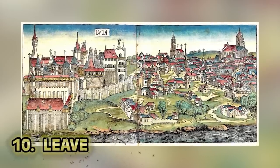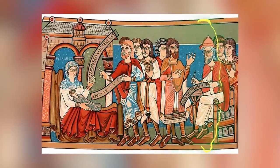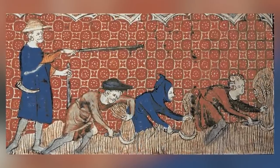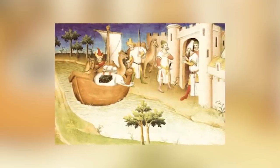Kicking off the list at number 10: leave. One of the first things you'd want to do if you magically traveled back to the Middle Ages is come right back. It's not knights in shining armor drinking unlimited IPAs in a heated cot — it was the Dark Ages. More often than not, if you lived through the Middle Ages, you never left your village. Records from that time show the average person didn't travel in their entire life.